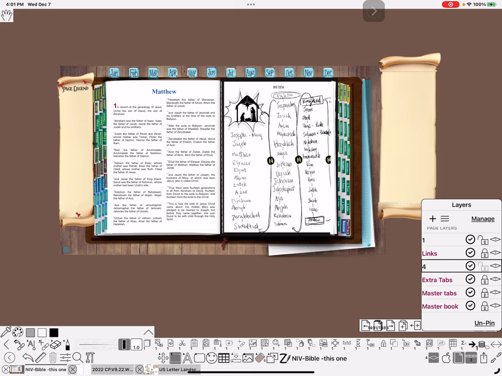What would have been smarter is if I had cropped it at one of the indentions so that it would have been easier to line up. But that's not too bad. So now I've got that, and I put it on a master layer so that it shows up on every page now. And I will be able to do whatever I want to over on that side.